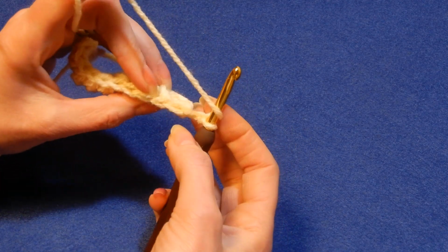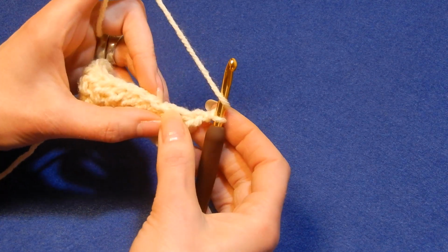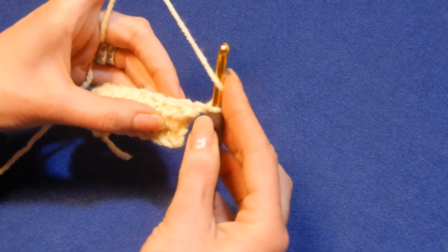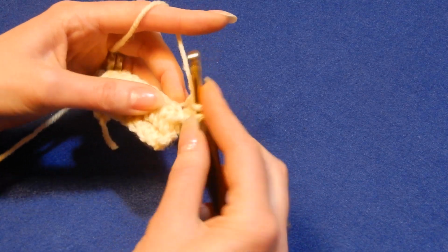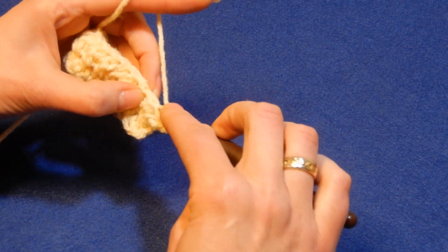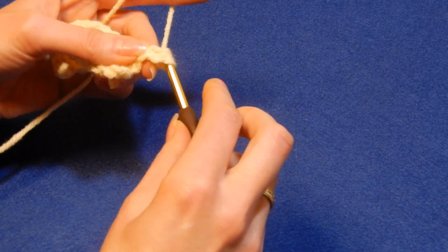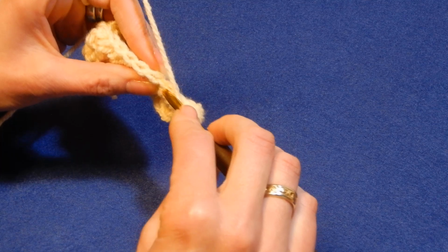Yarn over the hook, this is the front, the first stitch is here, the front loop is here, the one in the back it's right here. So go first through the back loop, pull up a loop, do a double crochet, yarn over the hook, go through the front loop, pull up a loop, 4 loops, pass the yarn through all 4 loops, and so on. This is it. 1 row repeat.